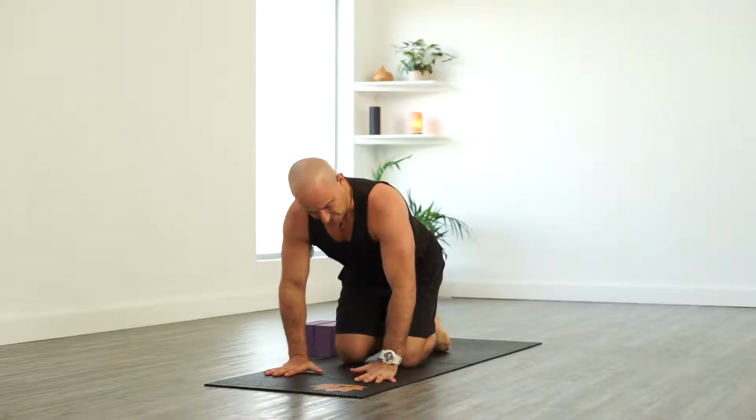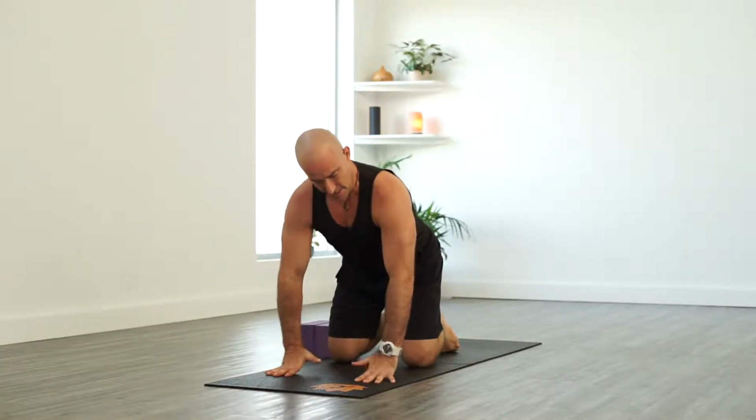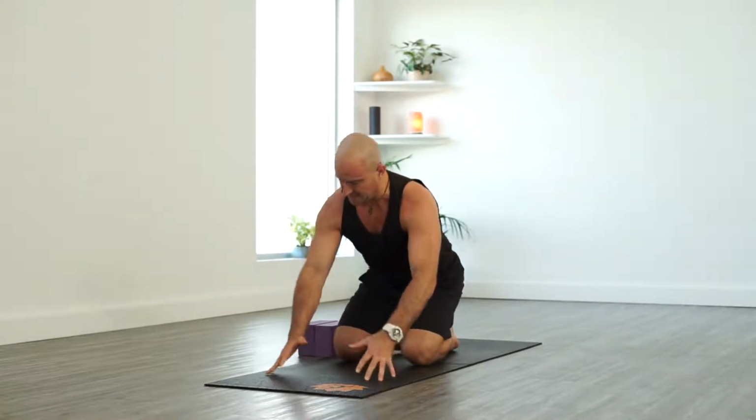To do that, a couple of really useful drills, just your finger push-ups, so coming up onto the base knuckles and then back down. So that's a nice little drill there. You could progress up onto the fingertips and just getting a nice strong forearm if you're not already doing some weights or some wrist strengthening exercises.